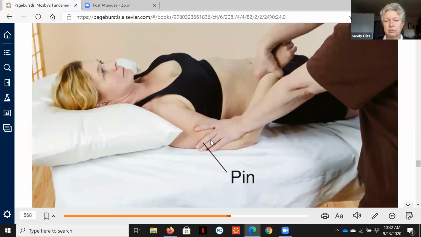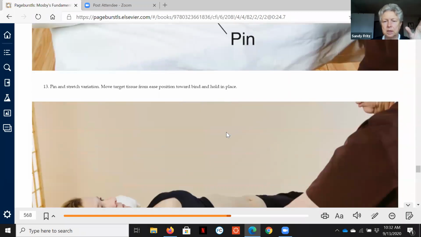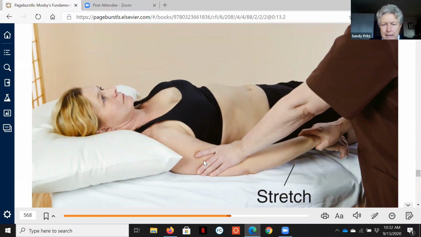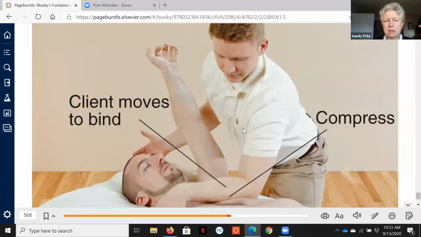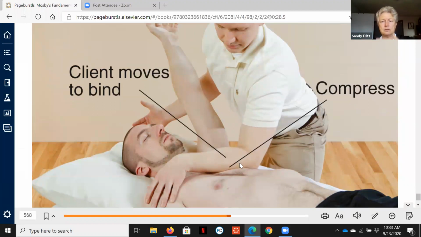And so another approach to this is that you assess to see if there's thickness, density, and then you pin that area down with the joint position so that it's at ease here. And then that's held, and then you bring the arm out, so that is going to create a tension load precisely into the area that you've got pinned down. Here's another example of that. Luke has got the tissue crowded in ease, and then it's held down by the forearm, and then the client in this instance is going to move the tissue so that it comes apart. And so this is more active.